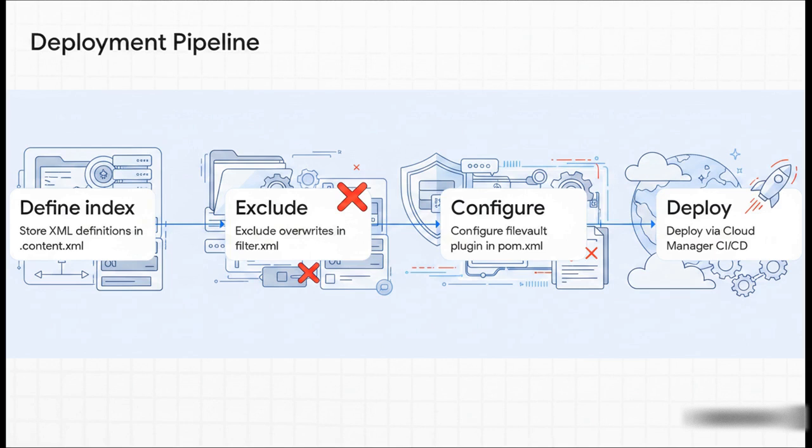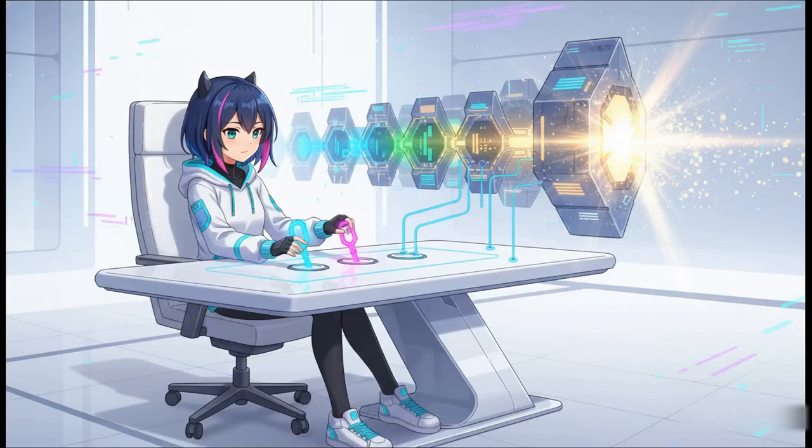The beauty here is that the pipeline handles the automatic background reindexing gracefully, so your live site stays up with zero downtime. Oh, and just a quick technical pro tip for the devs out there, you absolutely must add two specific package properties for deployment. allowIndexDefinitions equals true, and noIntermediateSaves equals true. You pop these into the FileVault Package Maven plugin inside your project's POM file. If you forget these, your custom definitions are literally just going to sit there and won't deploy successfully. So, super important to remember.